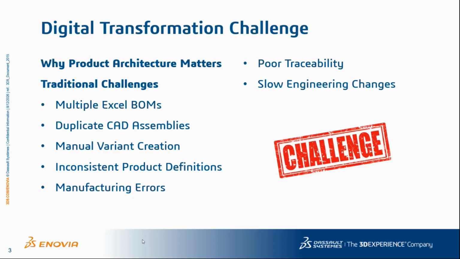Many companies still maintain BOMs across spreadsheets, ERP systems, and CAD files. This creates multiple versions of the truth. Engineering creates one structure, manufacturing modifies another, and ERP creates a third. So you have three different sets of bills of material or models when you want to push anything to the production environment. In that case, Product Architect eliminates these disconnected definitions completely. So these are all the digital transformation challenges which are highly rated.